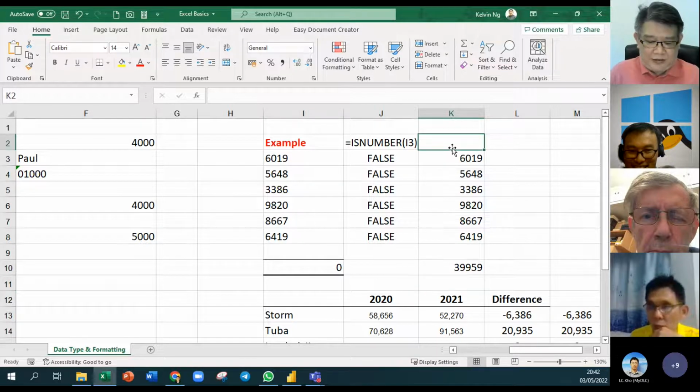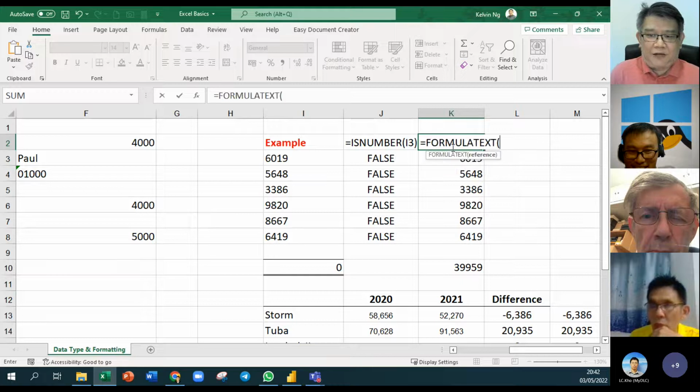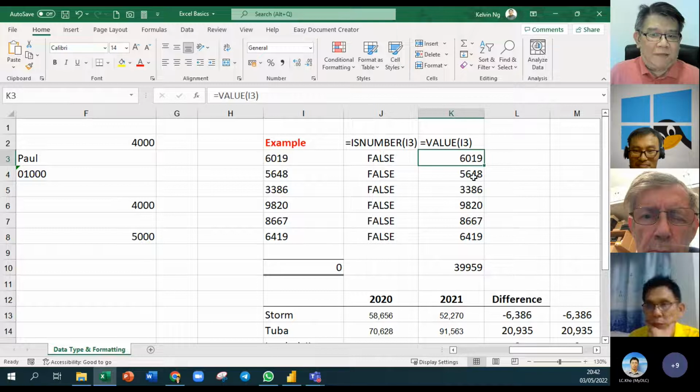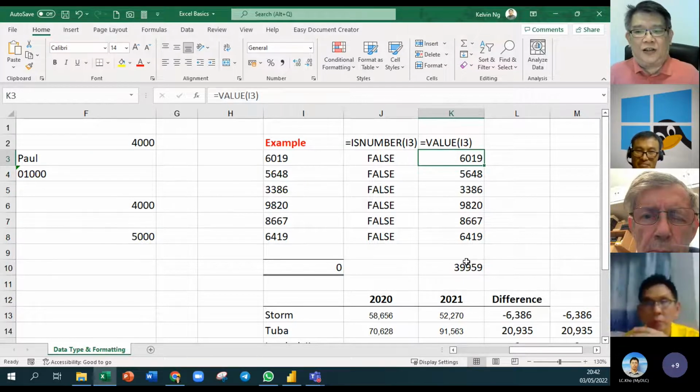I can use the function. Let me just put down the formula text for you here. So equals to VALUE. That's how simple you can convert it. Now, this trick that I'm showing you is good. However, you have to prepare another column that is similar to this, and at the end of the day, you need to remove one of them. Right? You are not going to keep both columns.